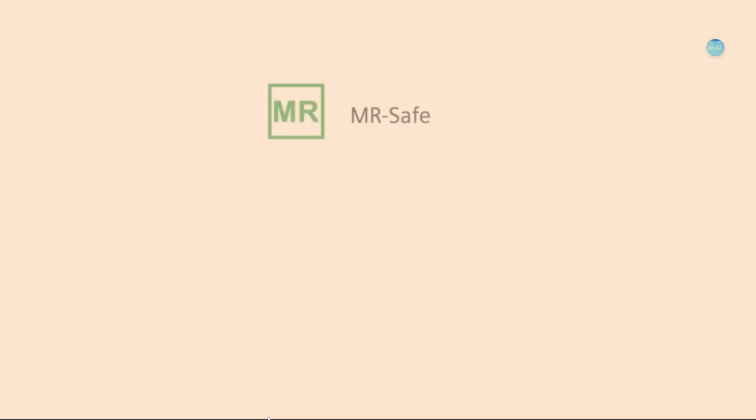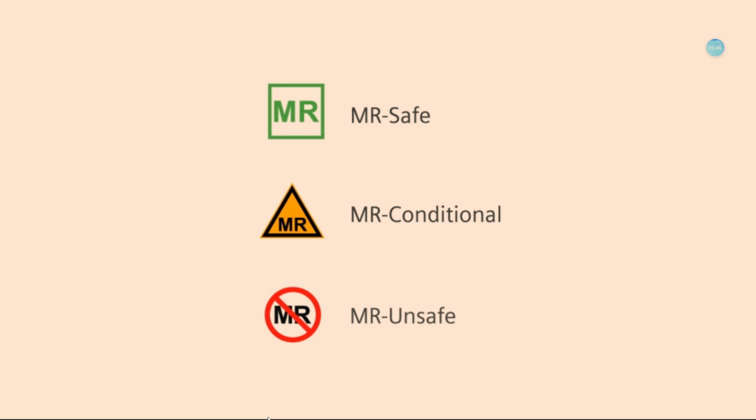Not all MR conditional devices are safe for all field strengths. The implant or device should also be verified that it is safe to be scanned at the specified field strength being used, 1.5 Tesla, 3 Tesla, or 7 Tesla. There are 3 different types of device labels for ferrous objects as related to an MR examination room.